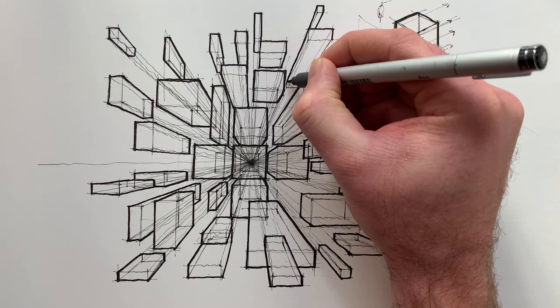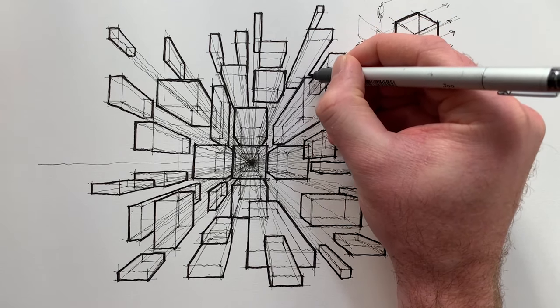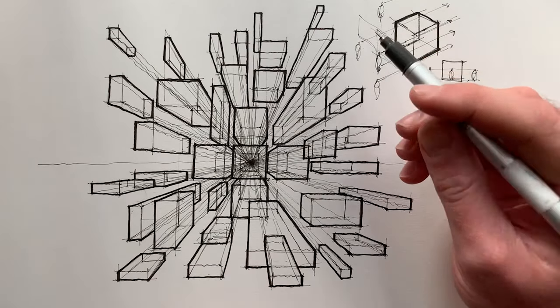Looking at the composition now after our use of the thicker line weight, we can see that it's got much more order. We can see that the volumes become more solid, and we can see that some are in the foreground and some are in the background.